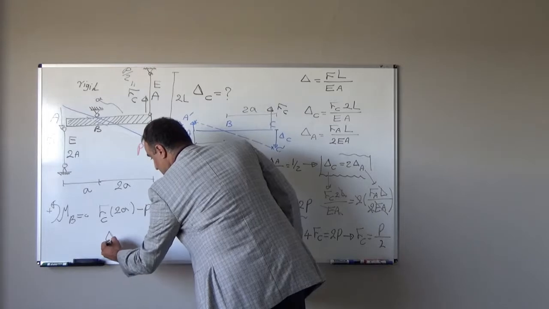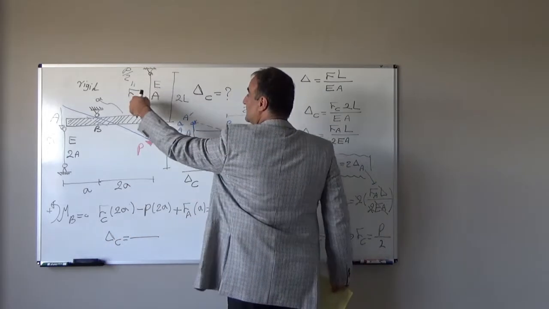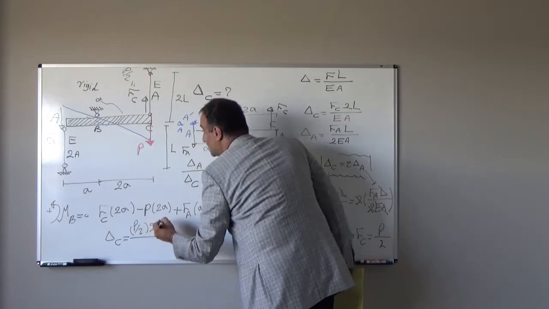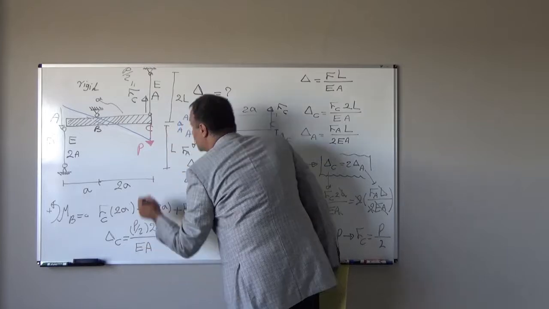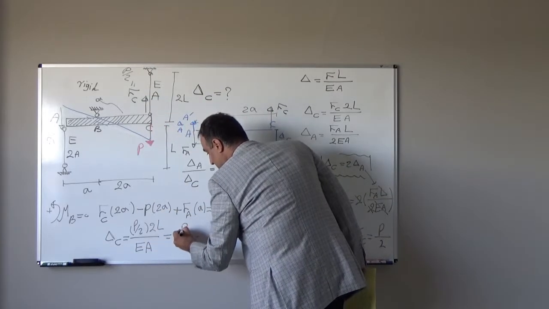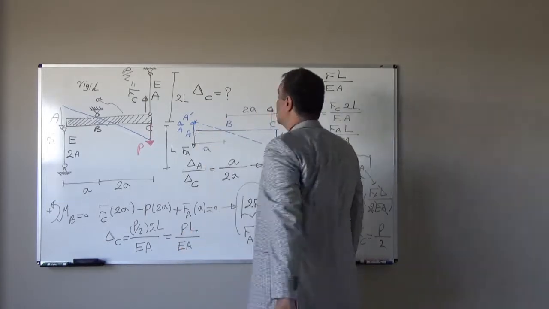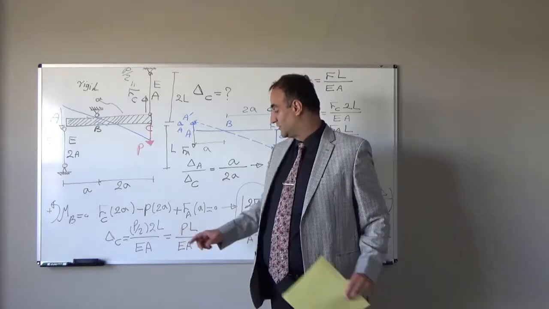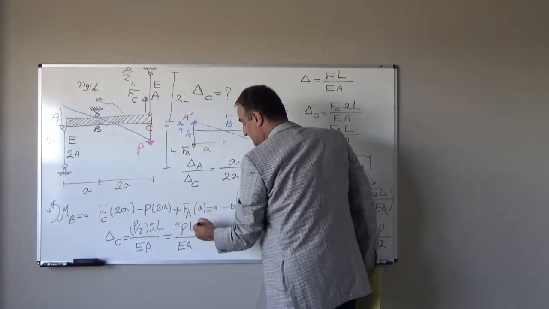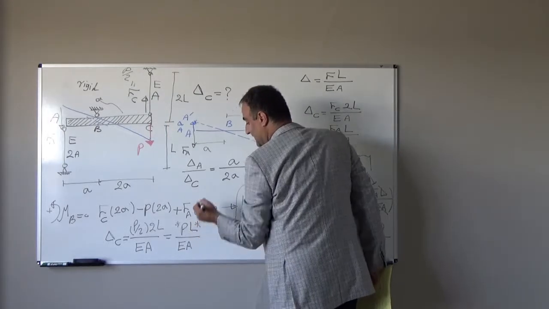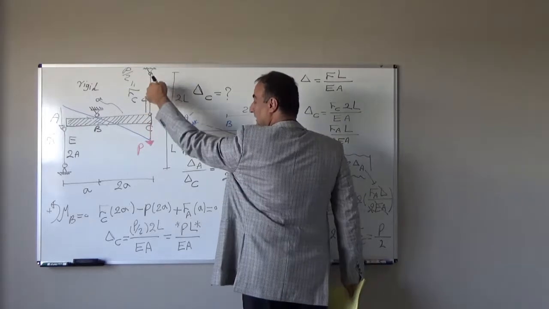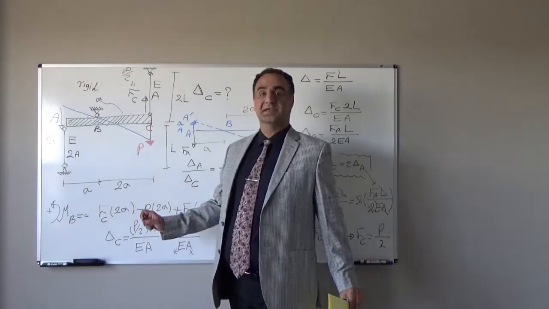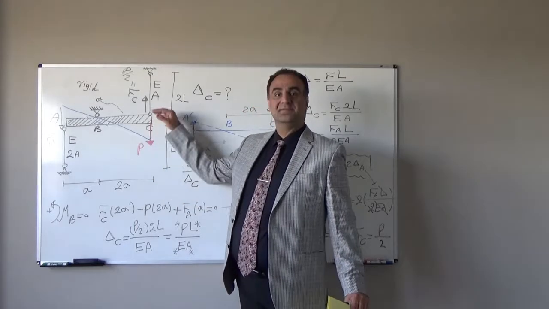Now delta C is equal to internal force in this member, which is FC, here it is P over 2, times the length of this member, 2L, divided by EA for this member, which will be PL over EA. We have the external load magnitude because we apply that external load. So P is a known value. We know the length of this member, 2L, so we can calculate half of that. We know L. We know the Young modulus because the material for this member is known. And we know the cross-sectional area for that member, so we can find delta C. We can find how much this point C will move down.